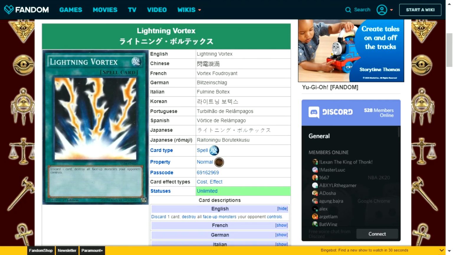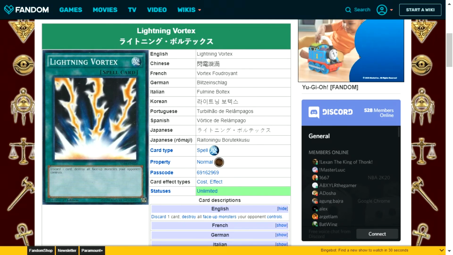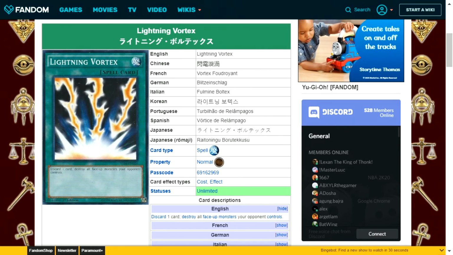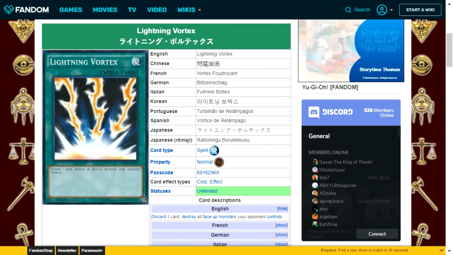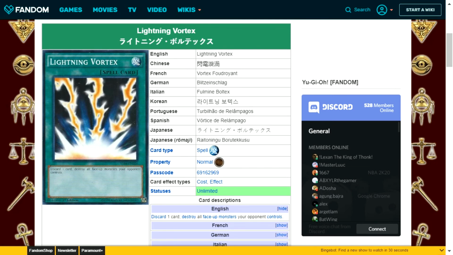Lightning Vortex is a normal spell card with the effect: discard 1 card, destroy all face-up monsters your opponent controls. So you can think of this as a more restrictive form of Raigeki. Yes, it has the ability to potentially wipe out all of your opponent's monsters, but if they're running a defensive deck such as Subterras, who are famously known for kind of flipping up and then flipping back to defense mode, being face down, that means you're not really doing anything.